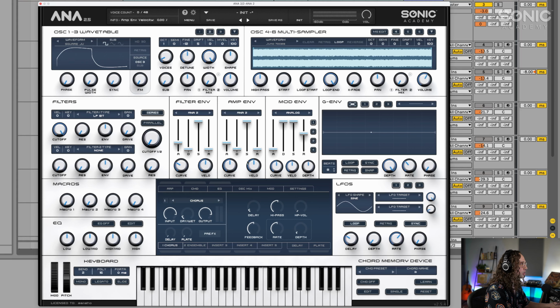Okay. So once I achieve what I want to achieve with the oscillators, what I like to do next is go to the amplitude envelope section, because that's going to have the next biggest effect on the sound, and it's going to get us closer to what we're after here. So let's increase the attack a little bit here. What we're trying to do with this synth is make a patch that will slowly fade down to a lower volume, gently though. And so what that indicates to us is that we need to have a long decay. So let's increase this decay way up here.